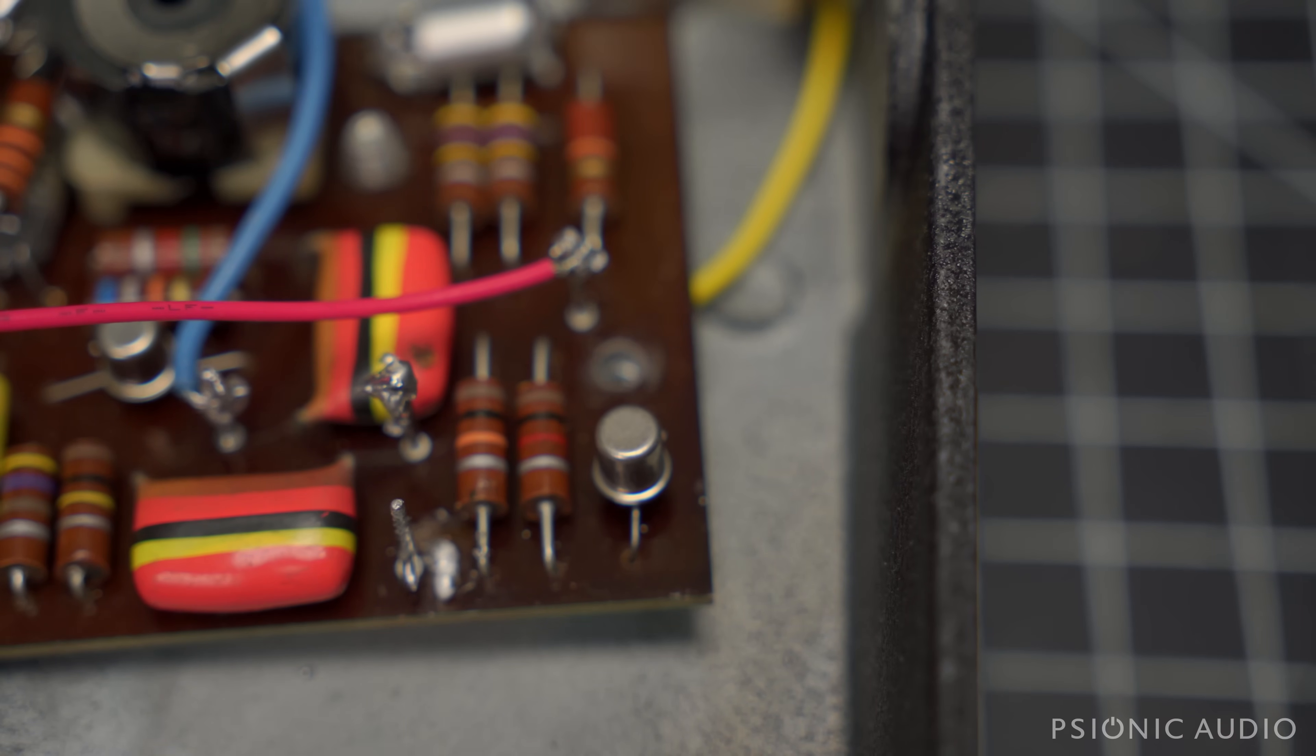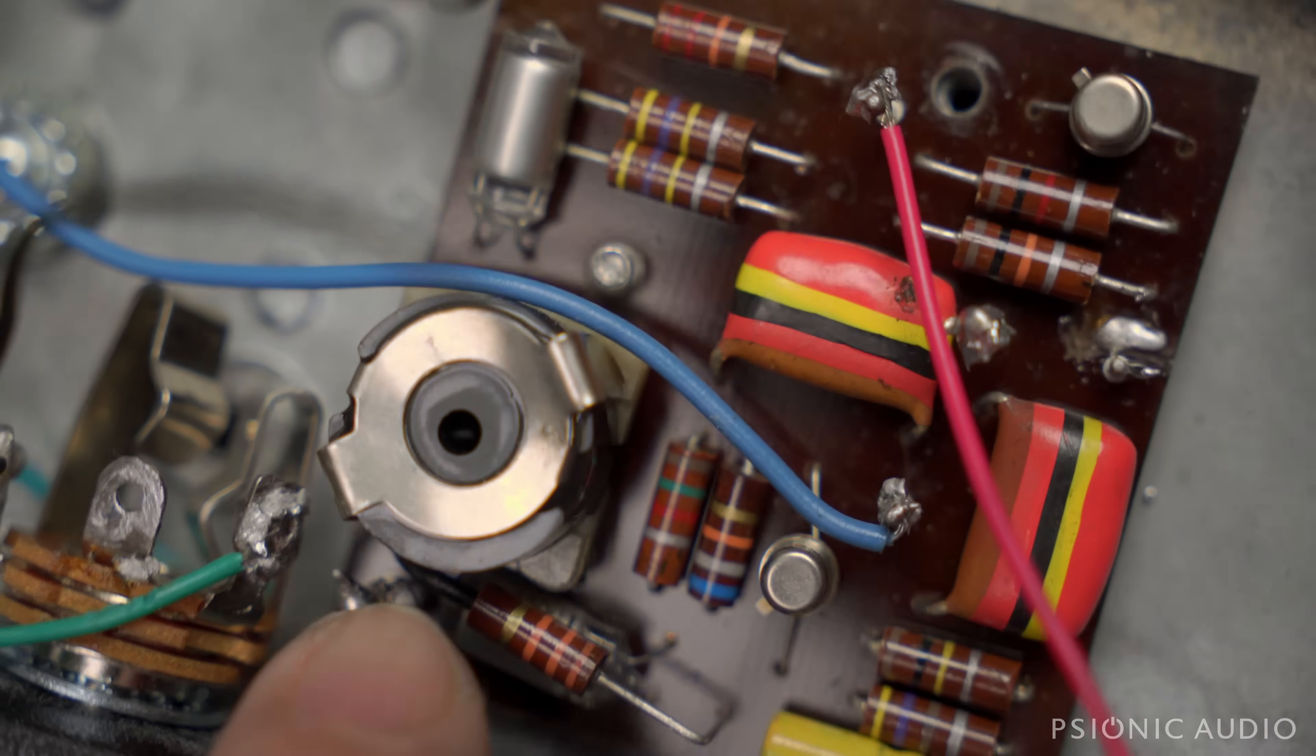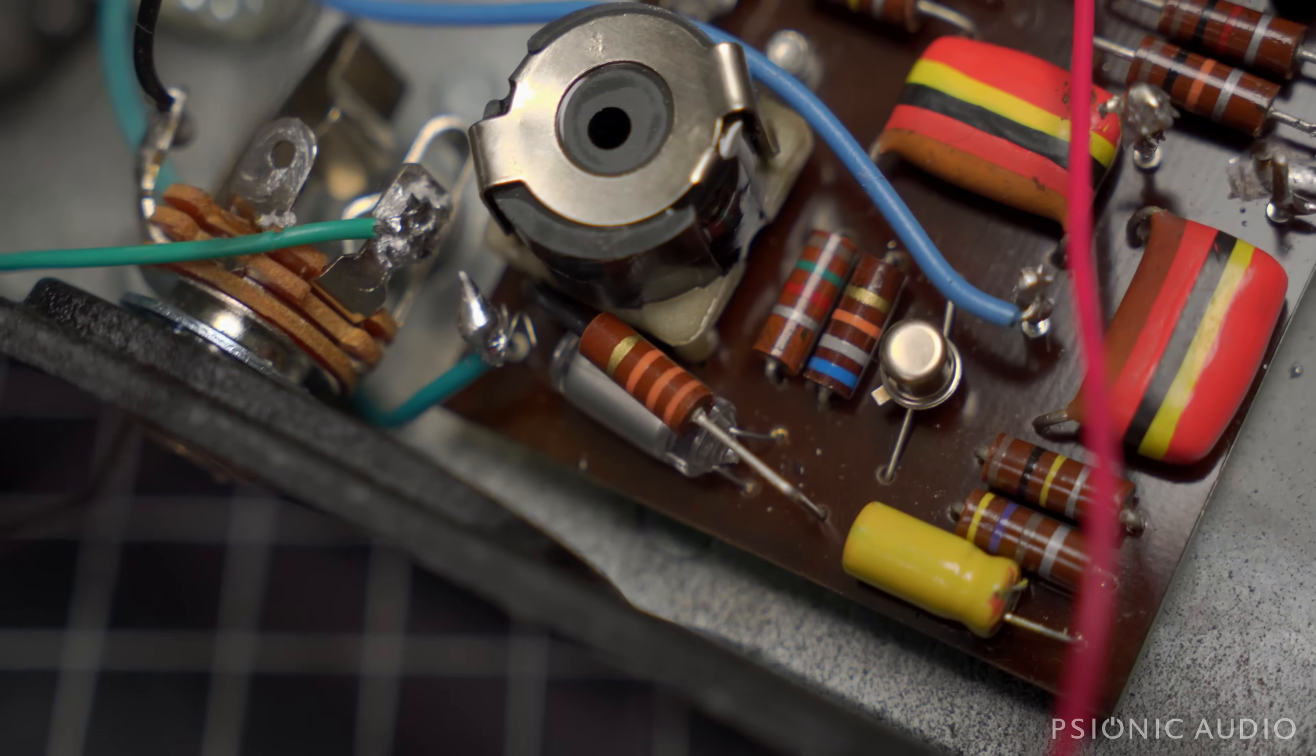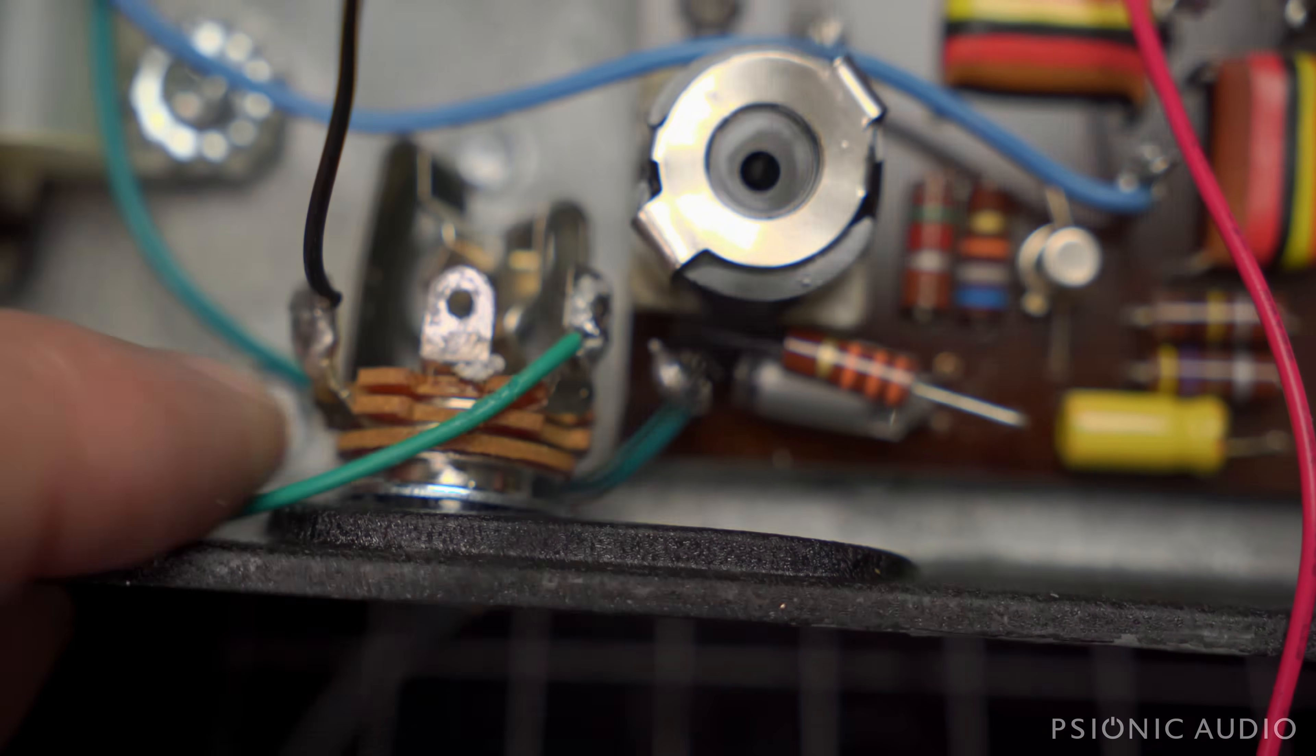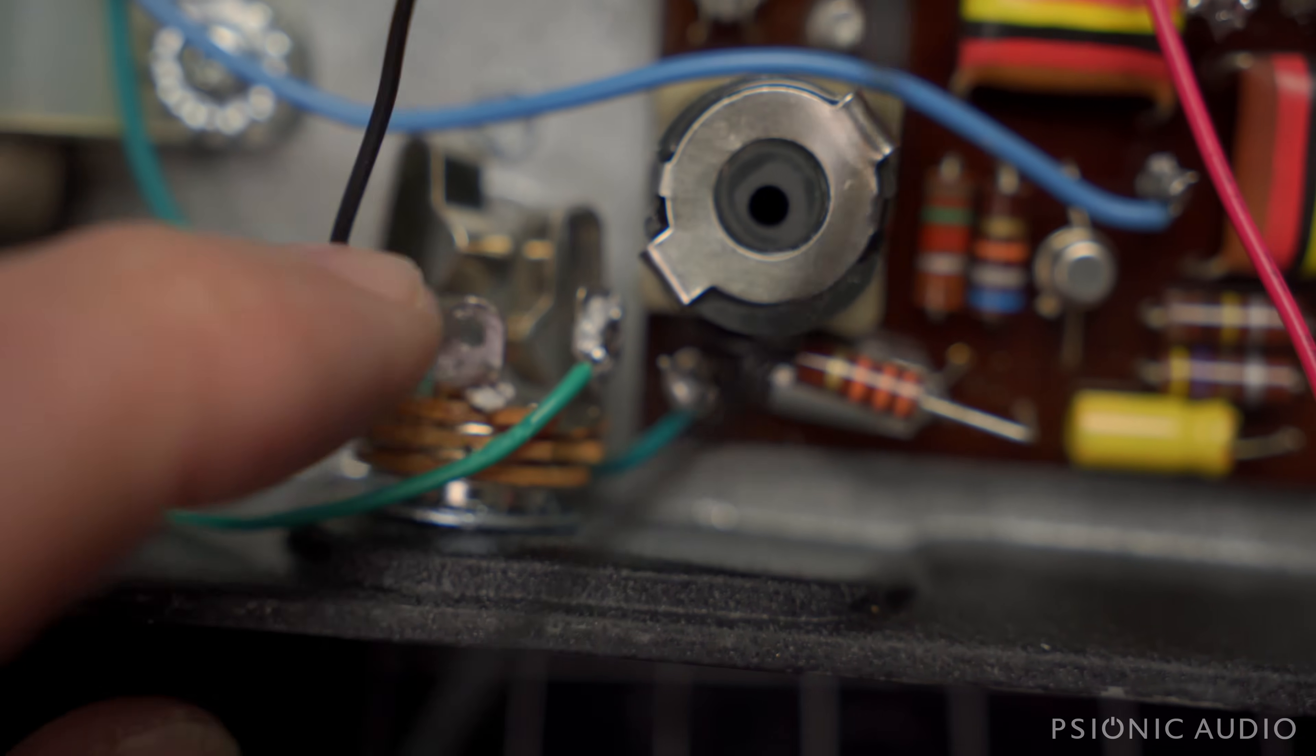Bear this in mind when you start to do this yourself. If your solder joints look like this, if your first solder joint looks like this one right here, stop. Don't do all the other solder joints until you learn how to do one solder joint. And if you get a part like this jack that will not accept solder, and it's not a Switchcraft jack, it's a generic, stop. Get a better jack. You know, a Switchcraft jack is like two dollars. Two to three dollars depending on where you get it.